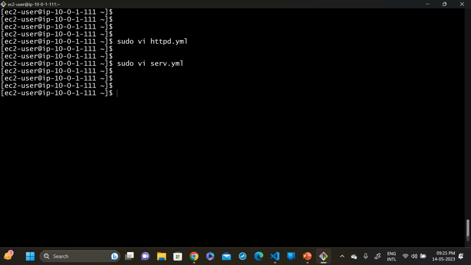Now apply them one by one. I'm applying the httpd file: kubectl apply -f with the httpd file name, press enter. It is created.